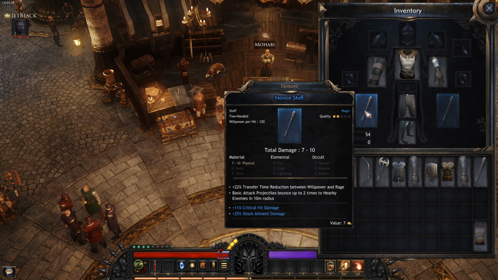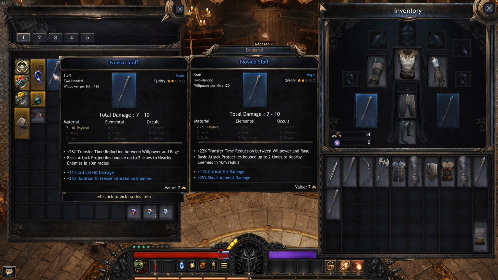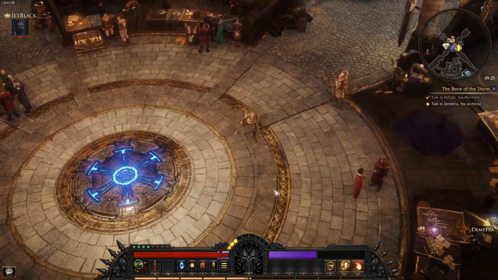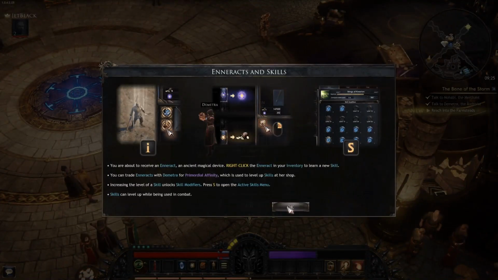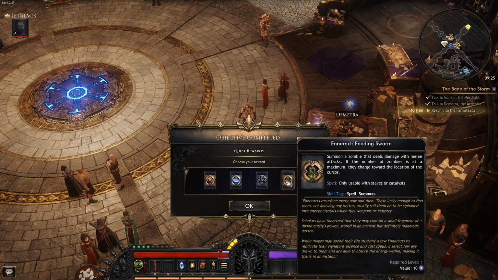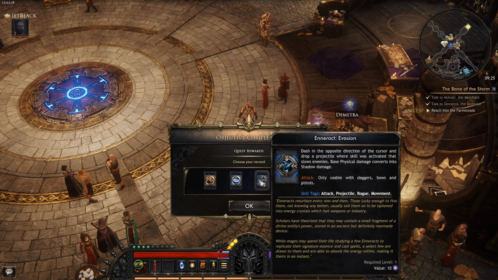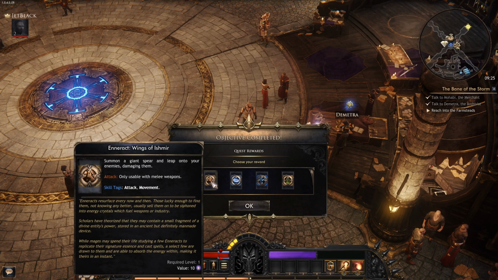It's going to have critical damage, shock, ailment chance. We had another staff in here that's freeze duration, 11% crit hit damage. Either one works. Both are kind of garbage. And then we have another quest over here. We get to talk to her. We get a free interact from it, which last time I got Feeding Swarm. And unfortunately, once you equip one, you can't unequip it. So I can't really get that back from the other character. Otherwise, I would. But we have a choice of a few things.